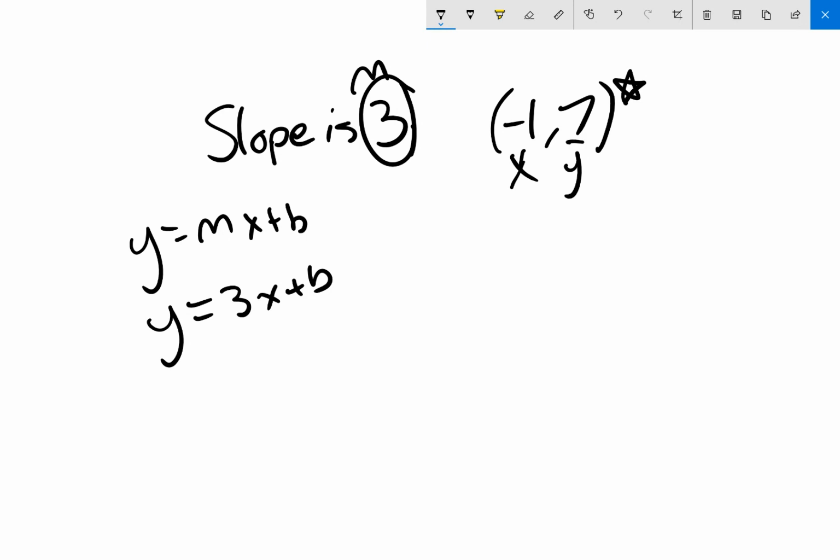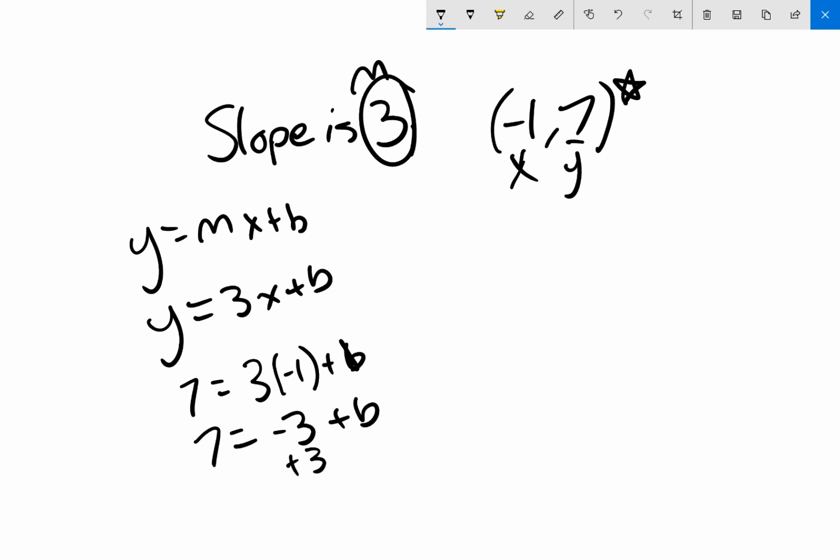But I'm going to use these temporarily so that I can find the b value. So I'm going to plug in 7 for y, and I'm going to plug in -1 for x. And I don't have anything to plug in for b yet, but I've got an equation and I can solve it to figure out what b is supposed to be. So 3 times -1 is -3. And so if I want to get this b by itself, then I have to move the -3 to the other side. So I'll add 3 so that I can get rid of it here and move it to the left-hand side. So 7 plus 3 is 10. And now the b is by itself, so that means b is equal to 10.